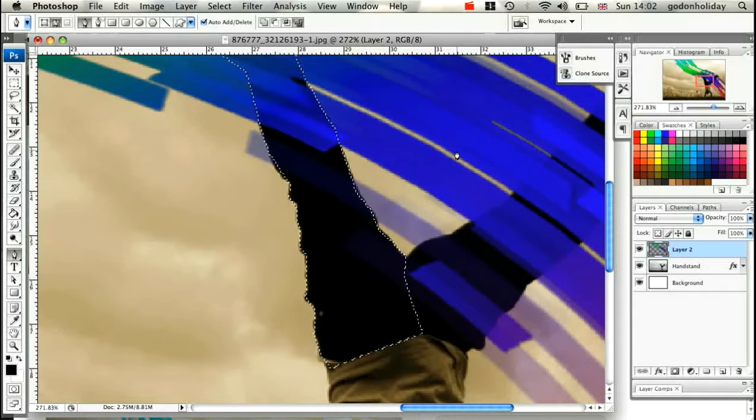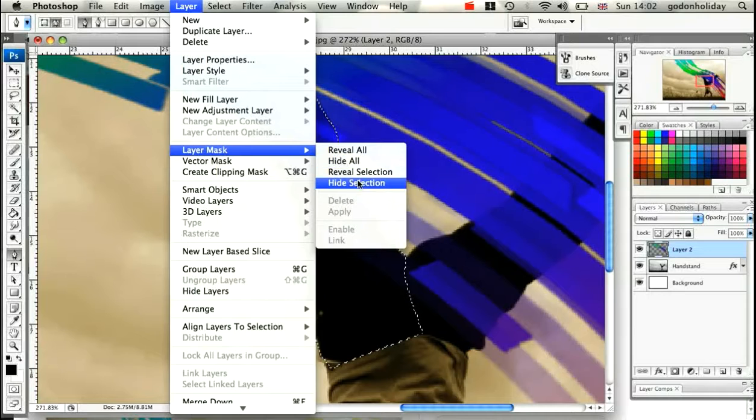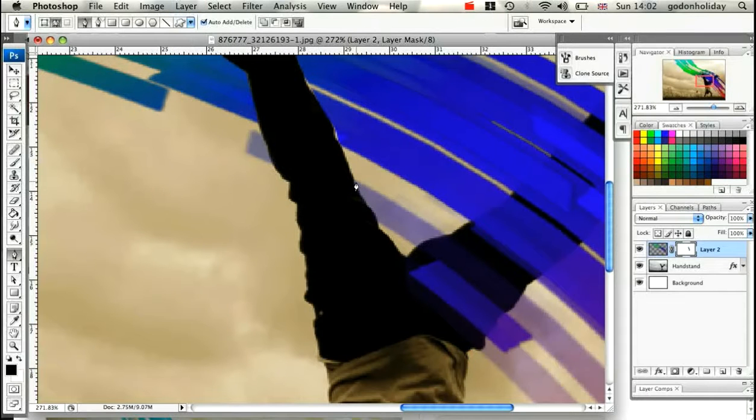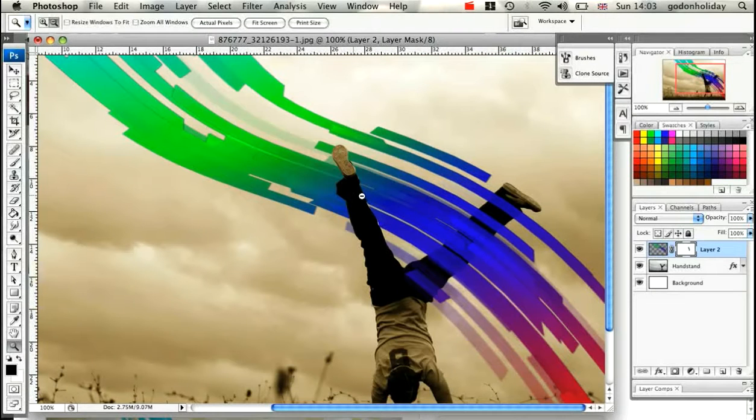And make sure you've got that top layer, the colored layer selected. We're going to go to layer and add a mask, and we're going to hide that particular selection. You can see the leg shows through there. So I'll just zoom out. Okay, like so. Now if this area here had been showing over there, you could have just erased that using the rubber tool on this layer, but that looks okay.